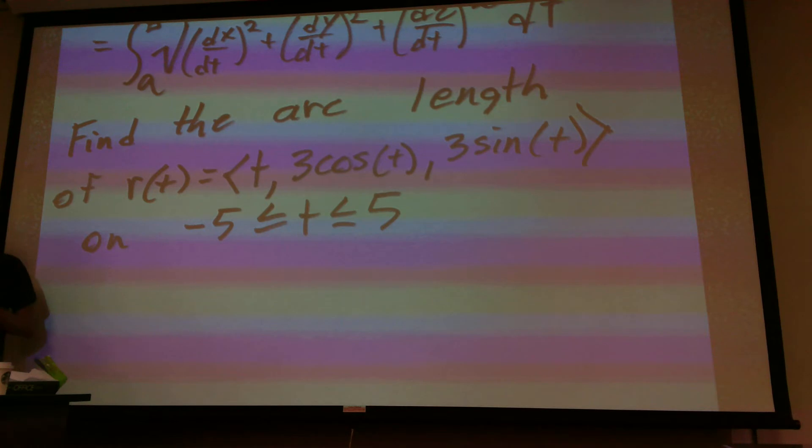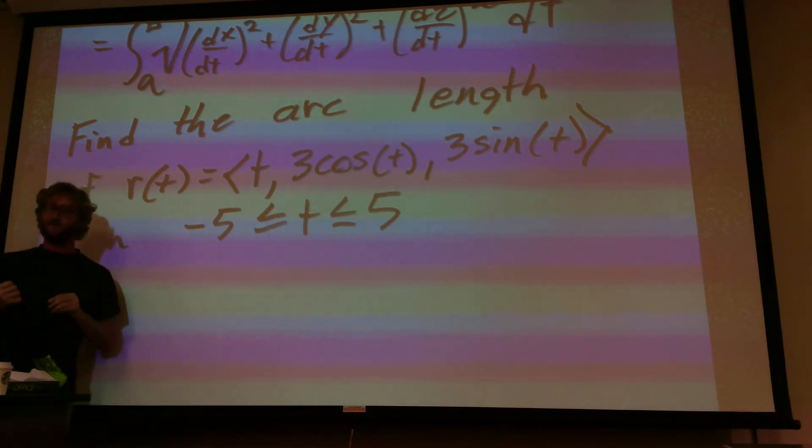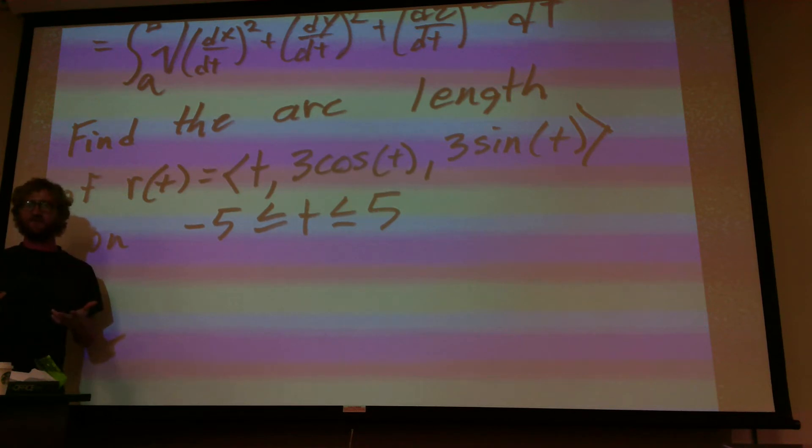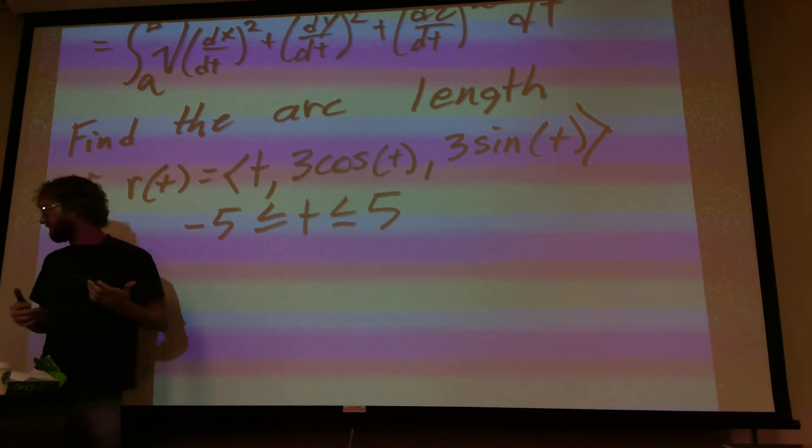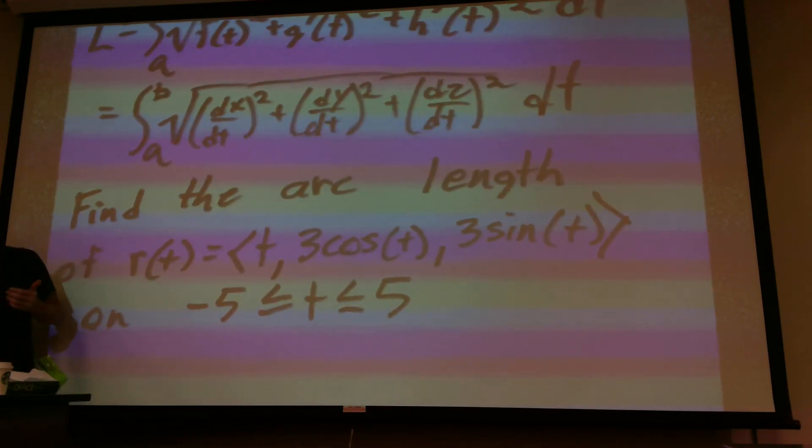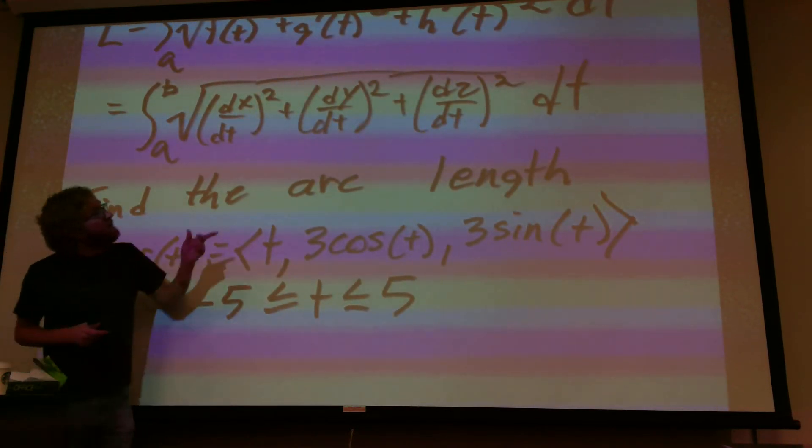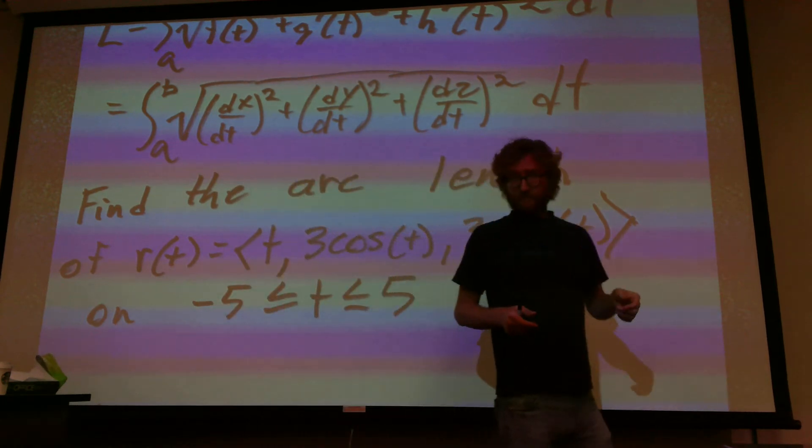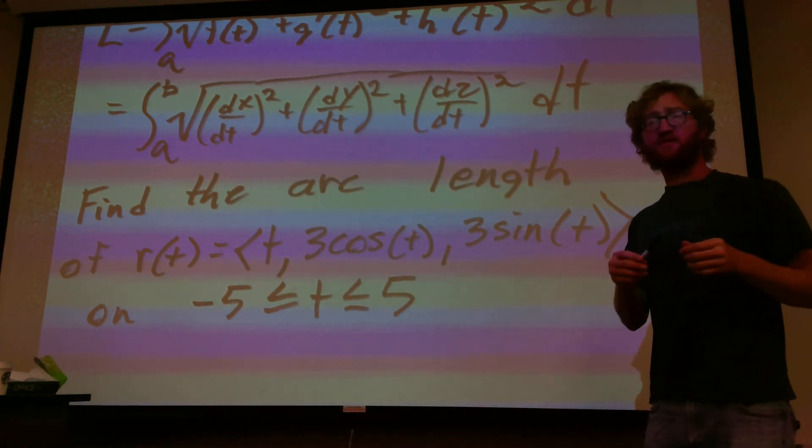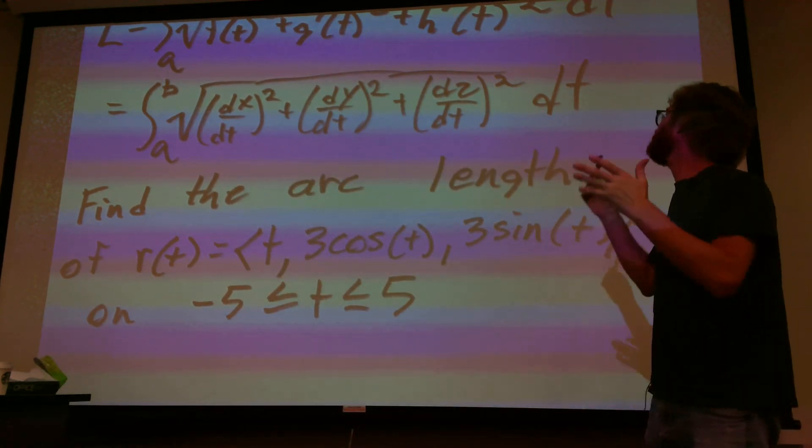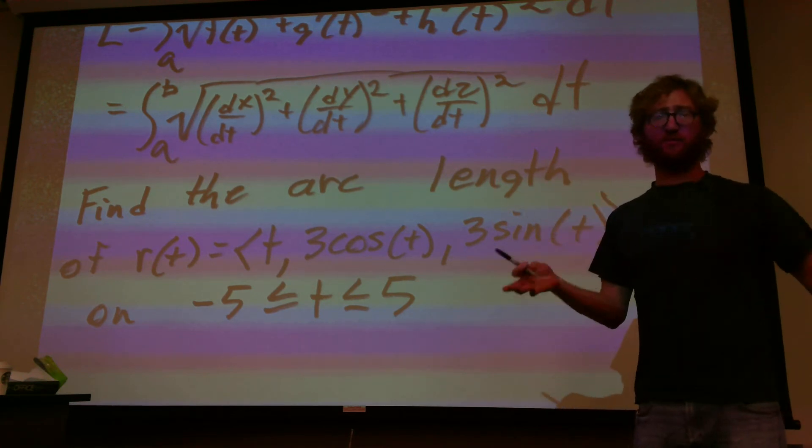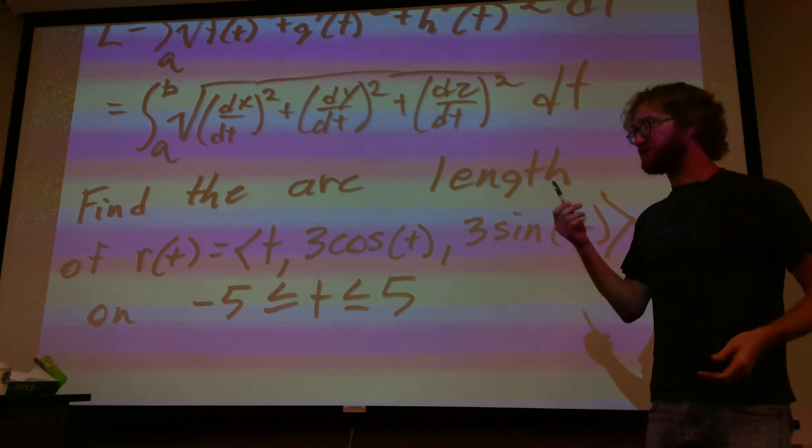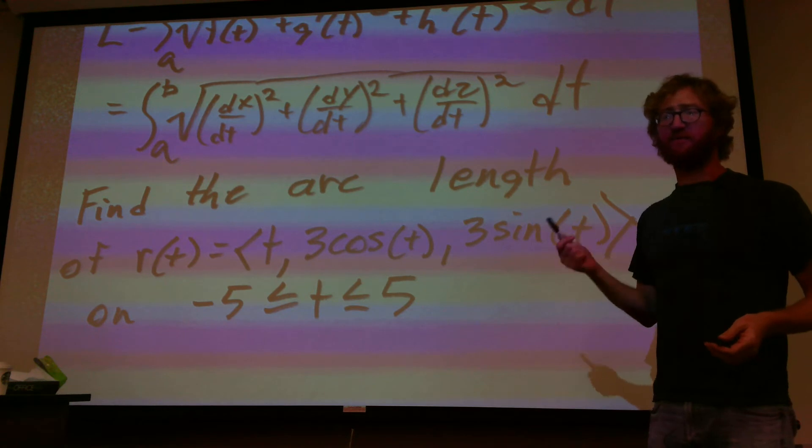Completing the square and other techniques that a lot of people may have forgotten. Yeah, they end up getting incorporated into these problems a lot of times. And the main reason for that is, why would you do something like completing the square or manipulating the problem in that way? It's because by completing the square and creating the perfect square, you're able to get rid of the square root. That square root ends up creating difficulties within the problem.